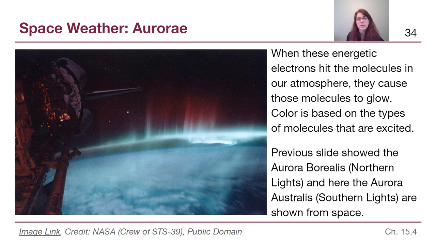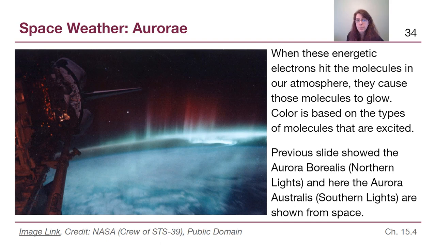In this particular picture, towards the bottom there is a bluish-greenish glow, and towards the top there is a pinkish-reddish glow. The color is based on the specific molecules that are being excited. One thing many students don't think about is that although we hear about the northern lights, there is also the southern lights. The picture shown here is actually the southern hemisphere — the Aurora Australis — instead of the northern hemisphere's Aurora Borealis. It is the same overall structure; both poles see very similar amounts of aurora. It's just that in the northern hemisphere, we tend not to think about the other part of the Earth as much as we maybe should.